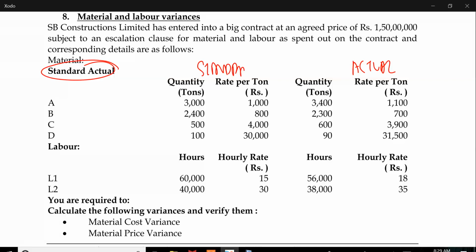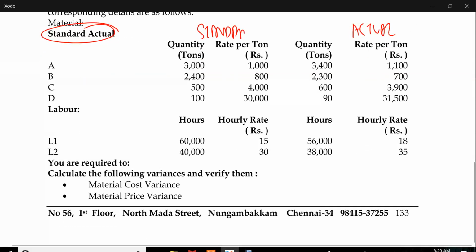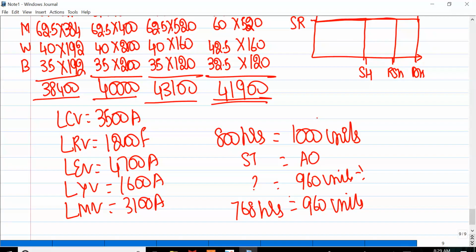At max you will have to calculate RSQ, which is the total of AQ in some mix. Similarly, for labor, SR is available, SH is available, AR is available, AH is available, no calculation at all. You just need to do RSH for the purpose of mix variance. So let's start with material variances, multiple material variances.